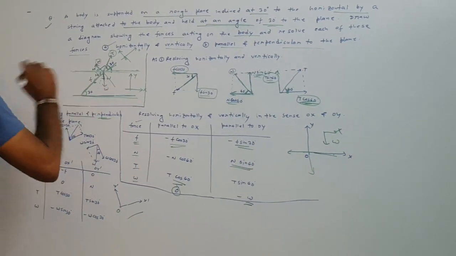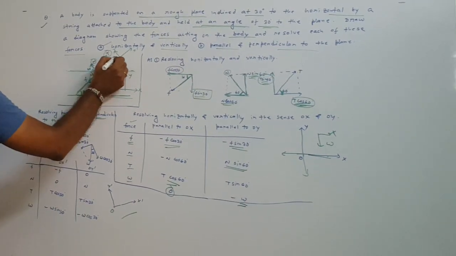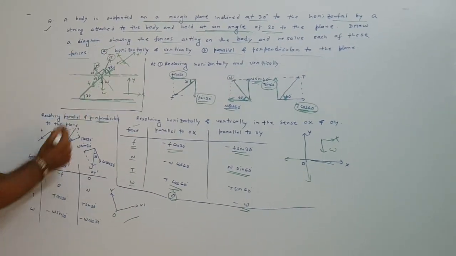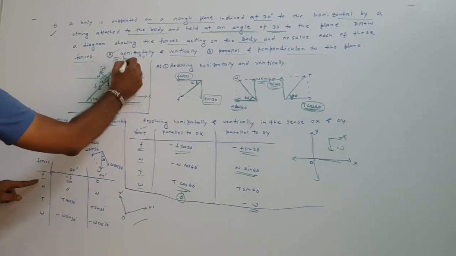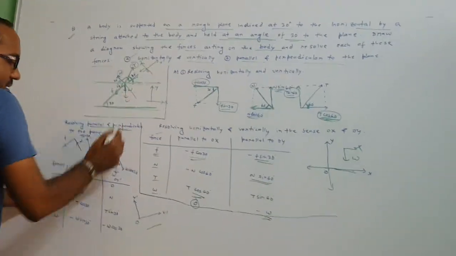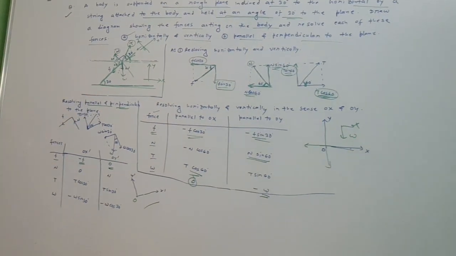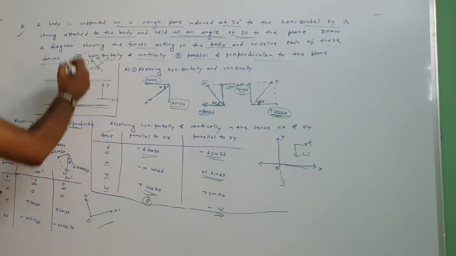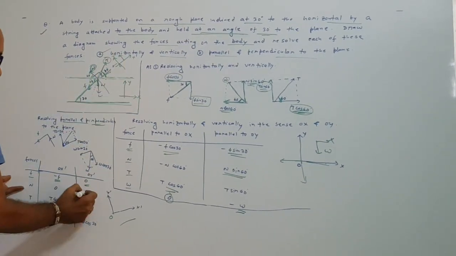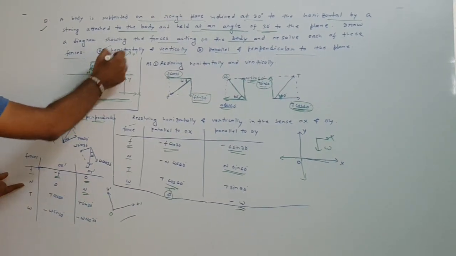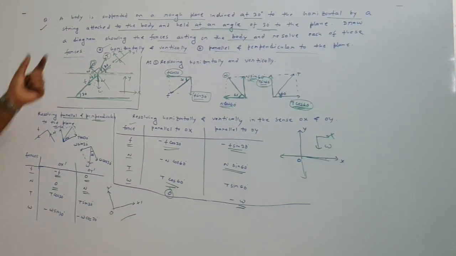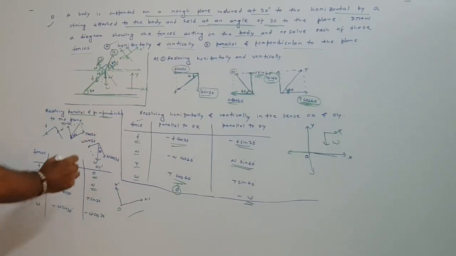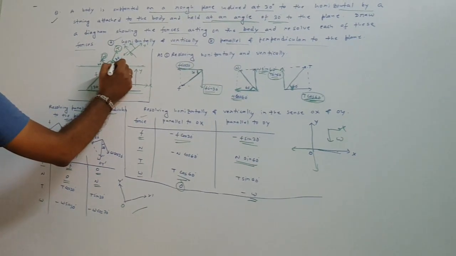Now if we look closely, this is our F. So for F we have only negative x component, that is minus F, and there is no vertical component of F along the plane, so that's why we have OY prime as 0. Now if we look closely at the component of N, N is upward, so we have only the vertical component N and we don't have any horizontal component, that's why we have 0 component in the horizontal along the plane, remember this.